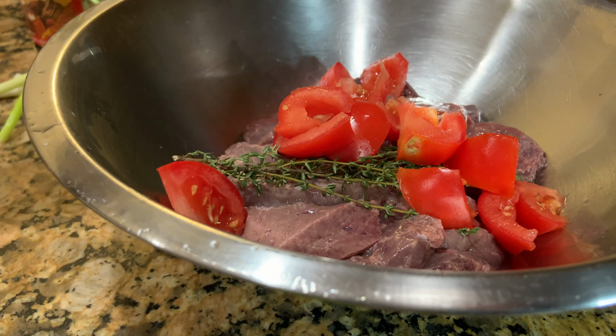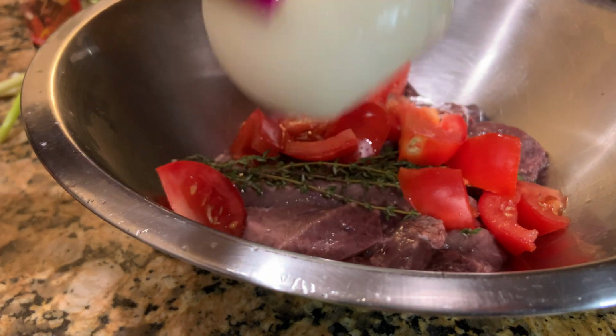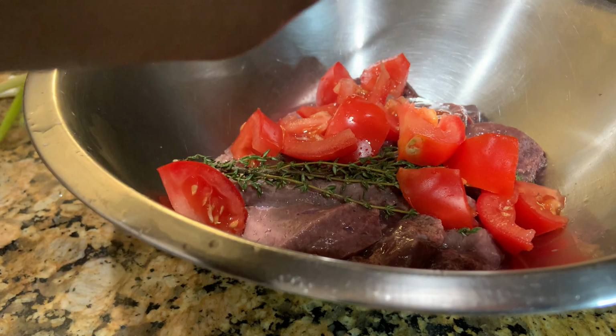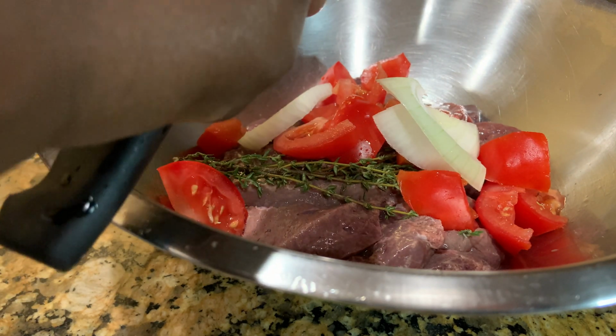Okay. And I like my liver with a lot of onions, so I'm just going to put this whole entire onion in it. I cut it in half, then I'm just slicing.